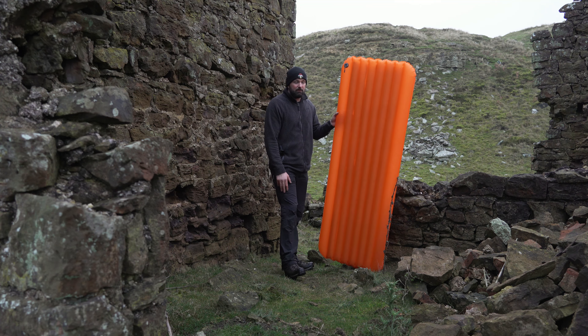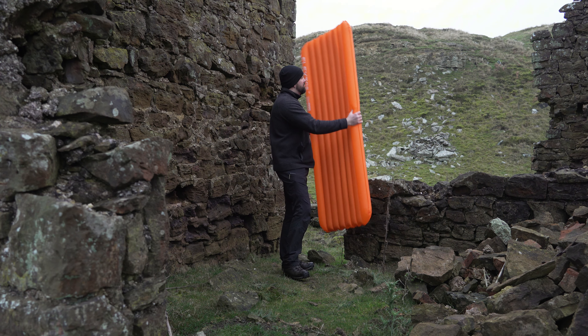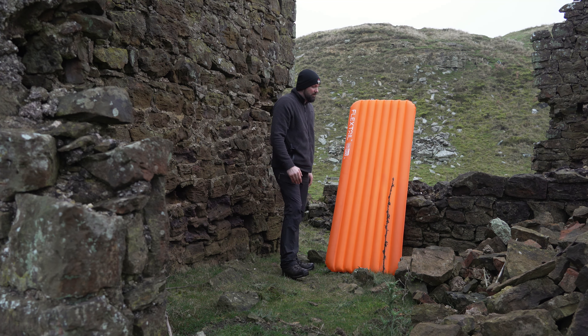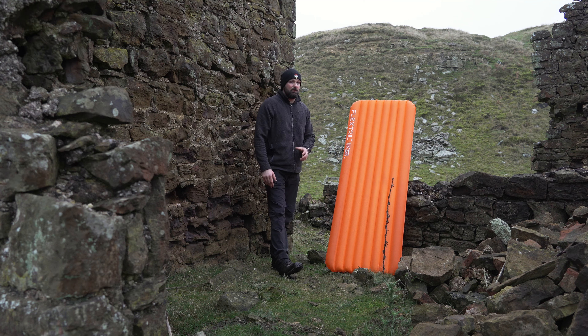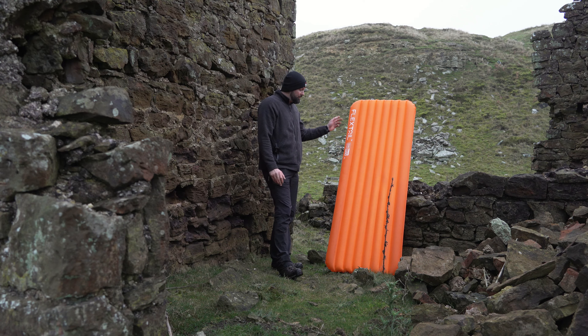It's a nice, lovely mat. You can feel the build quality in it. I've had many nights on it and really like it - Lee's got one too and he's enjoying his. I find with these mats being more tubular they give a more comfortable night, as they sort of wrap around you. The Big Agnes was originally a nice sleep, but transitioning to a tubular design - similar to what I used from Alpkit in summer - I slept better. This is the best style of mat for comfort for me. If you're a side sleeper, go for a tubular design.